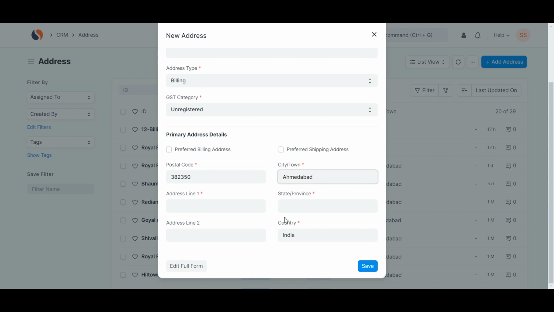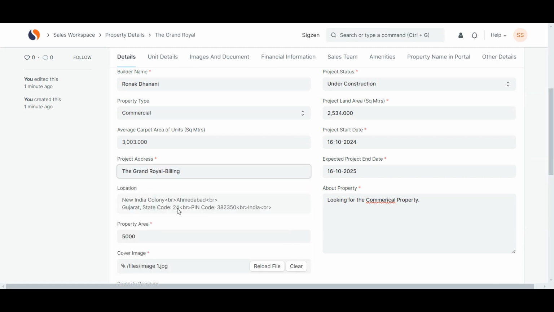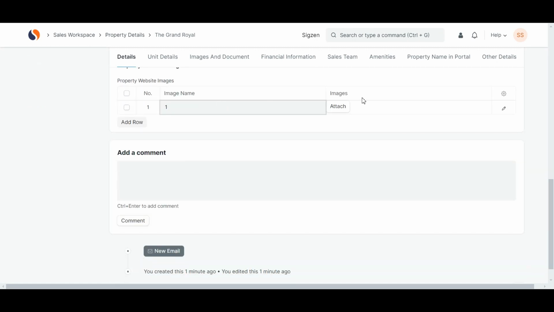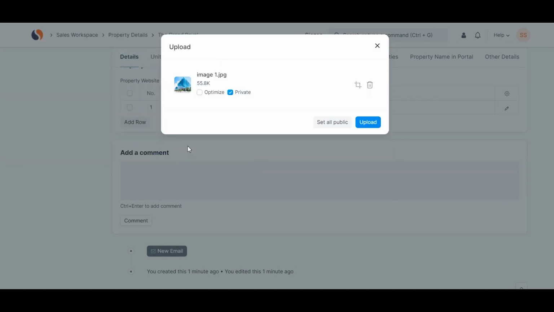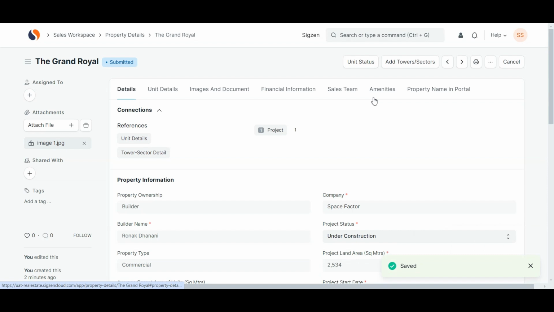Click on Address Line 1 and insert Address Line 1 and click on State or Province. After, insert State or Province. Click on Save the Address. And submit it to finalize the property details.